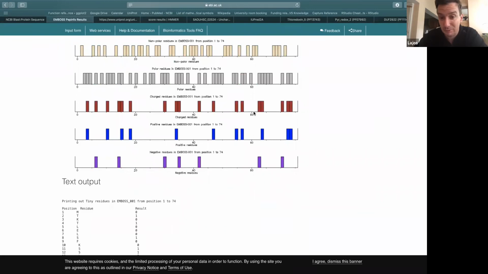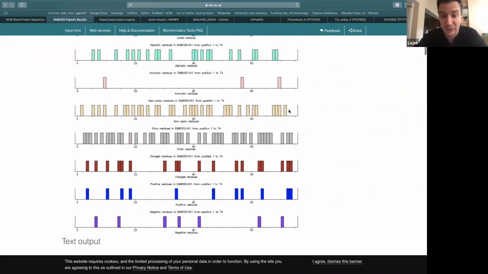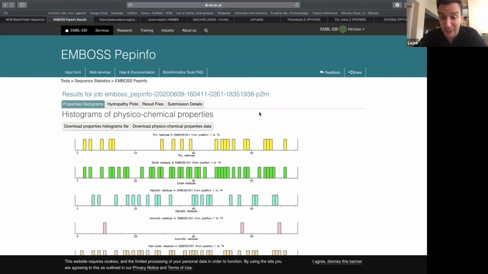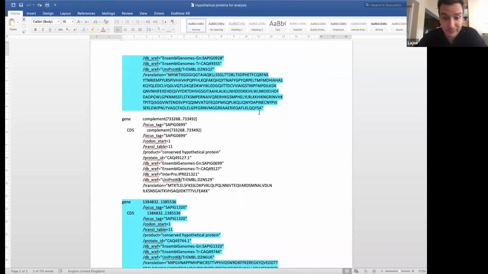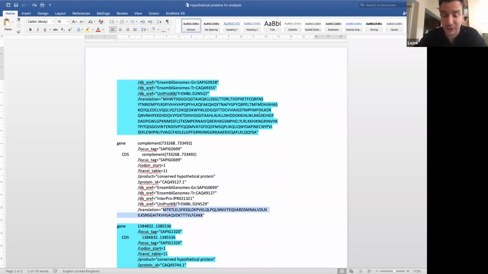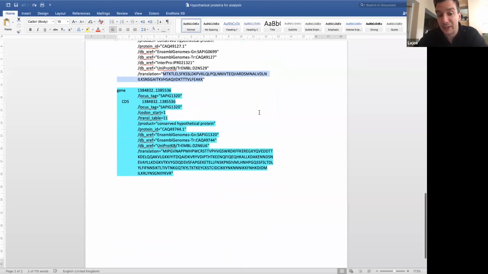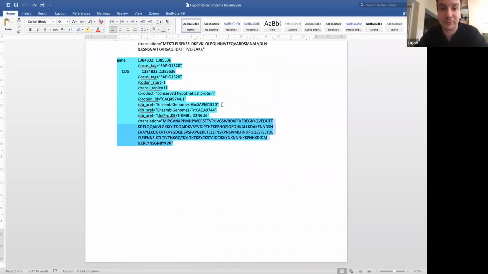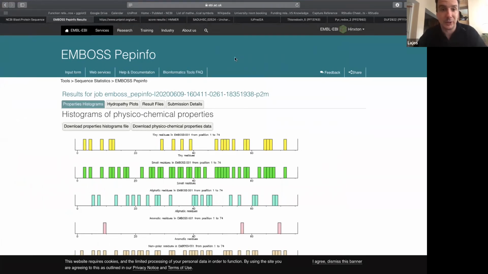Charged residues are equally distributed. Polar and hydrophobic residues are again very similarly distributed. So this is something I think we will not find out today. I think we have about 50% success rate, which is not bad. Not bad actually. It's much better than the last one, but it's not perfect. So I think we only have one last protein left. Let's try to find out the function of this one.